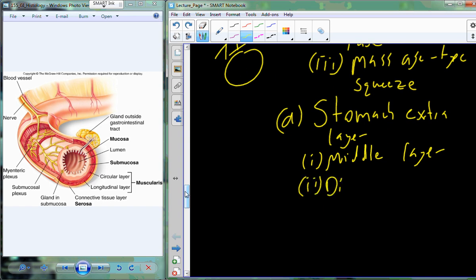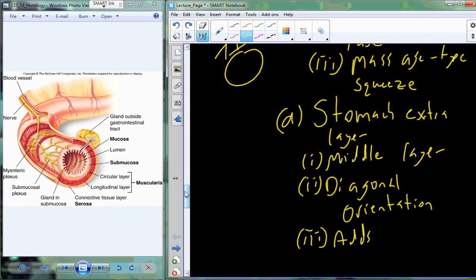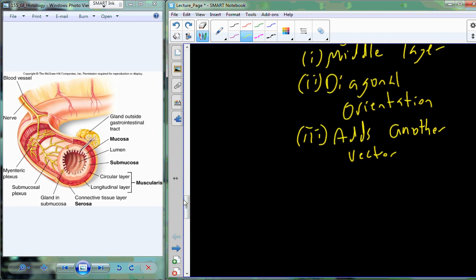So I'm going to just refer to that as a diagonal orientation. And that diagonal orientation, when it squeezes, it adds sort of a drawstring massaging type, kind of an intermediate between the two type squeeze. And really what it's doing for the stomach, remember the stomach is not only a storage site for the meal you just consumed, but it also squeezes on the food to mechanically break it down as well as chemically breaking it down. So it's going to just add another vector of squeezing to be able to churn that food up and mix it well so that we can expose acids and enzymes to all different parts of the food that's just been consumed.